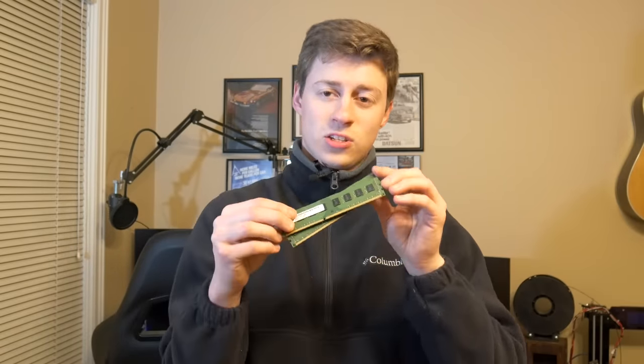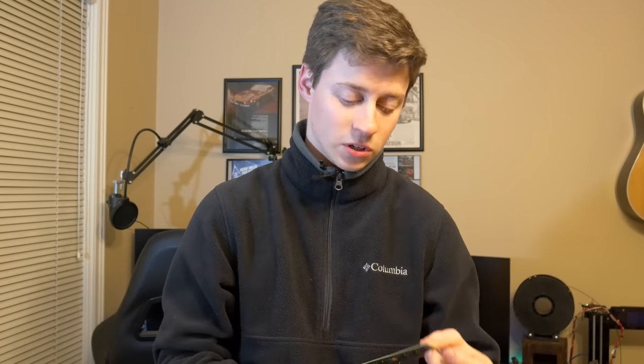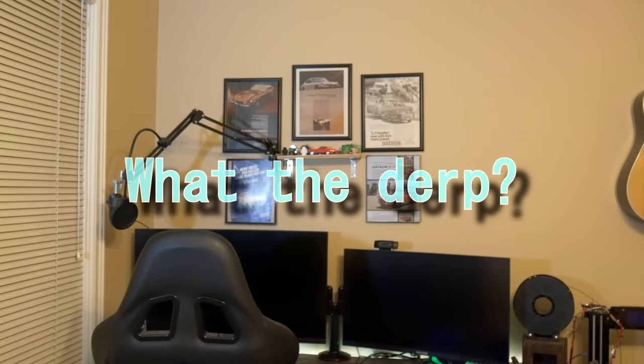We have 8 gigs, 2 4-gig sticks of DDR3 at 1600 megahertz. It'll work just fine for this build. We have a really cheap ADATA 120 gig SSD. Oh no, did I just do this again to myself?